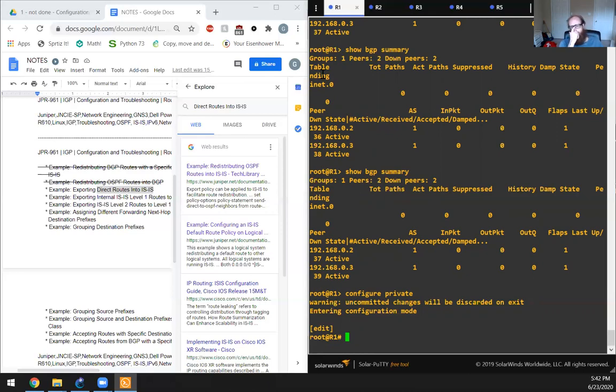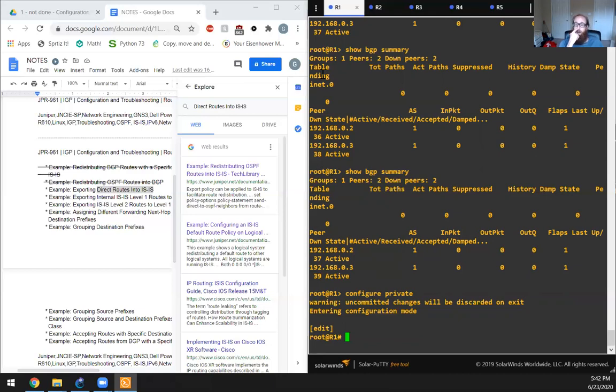And the answer to that is hopefully an obvious no, because you need an IGP in order to form a neighborship.